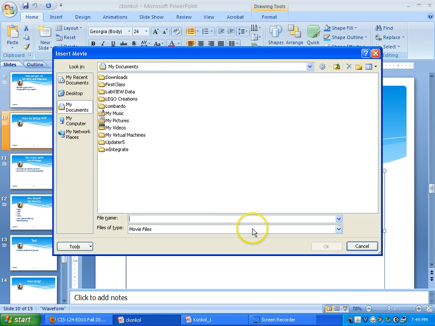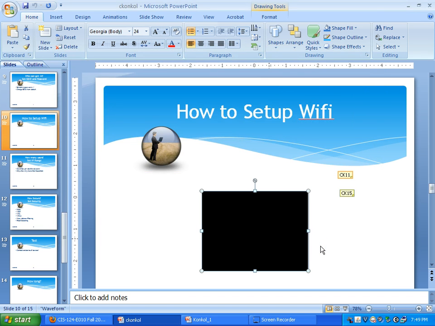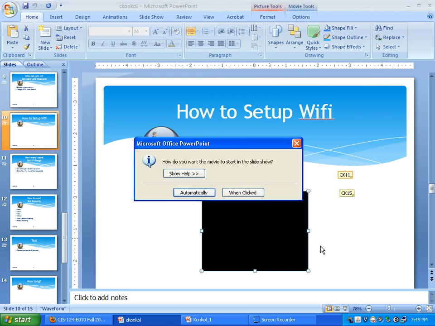What we're going to do is go to the area where you downloaded the files, which was desktop, right? So your computer desktop. So click on the desktop on the left side, and you should see a Wi-Fi file. It just says Wi-Fi on it. When you click on it one time with your mouse, click OK, or you could actually double click on it as well, and it would do the same thing. So click on it, click OK. It's going to now do this to the slide, and I want to talk about that before we do anything.